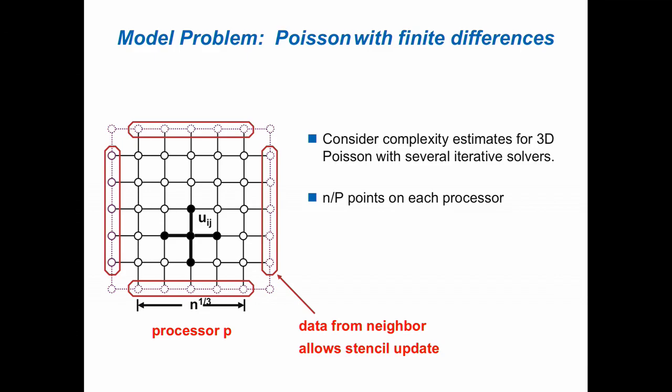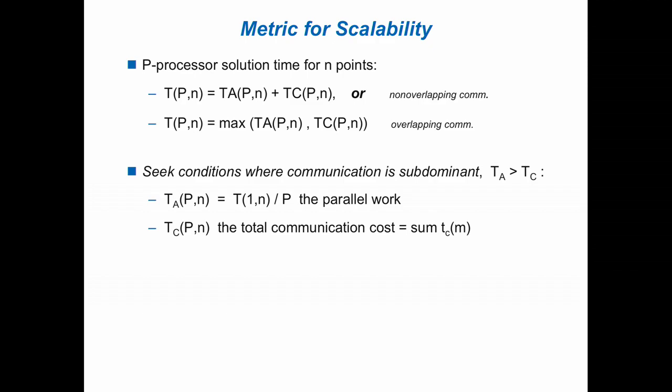Okay, so think of it this way. I have 1,000 points on each processor, 100 points on each face that need to be exchanged. That's an interesting number because 1,000 points, keep that in mind. 1,000 points, what's my message size? 100 words. Right? So we'll hang on to that little example because it's relevant. It's right in the ballpark of where we want to be. We want to be down at 1,000. We prefer to be down at 100 if we could.